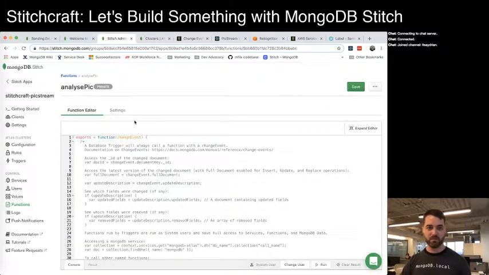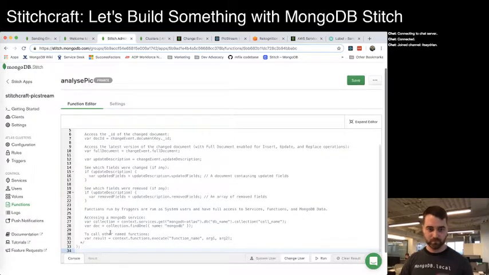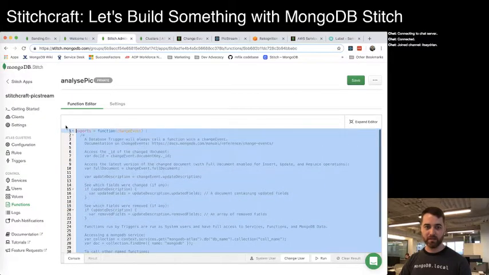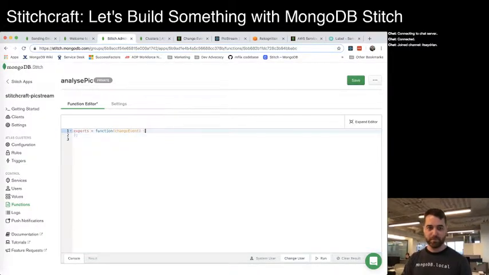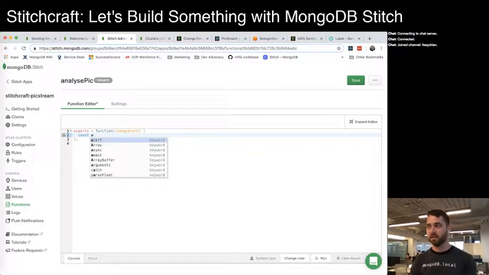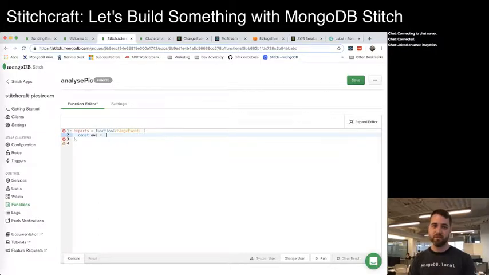So we switch back over here. We're going to need a reference to our AWS service. And so we can do that using context. And so I'm going to do const AWS is equal to context.